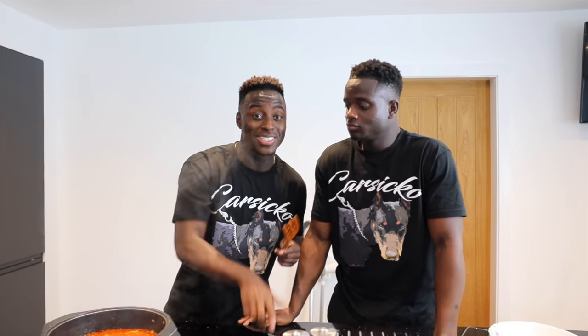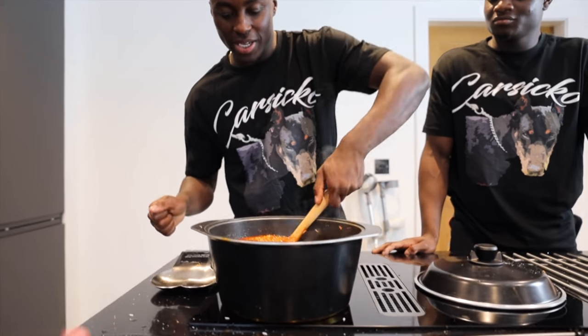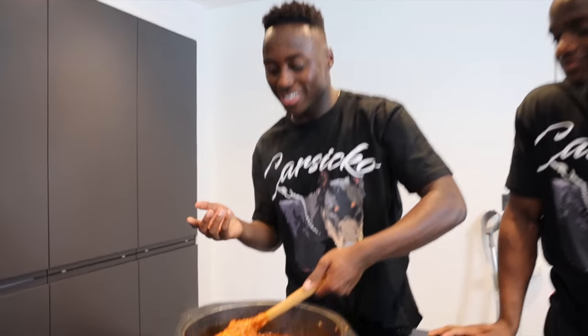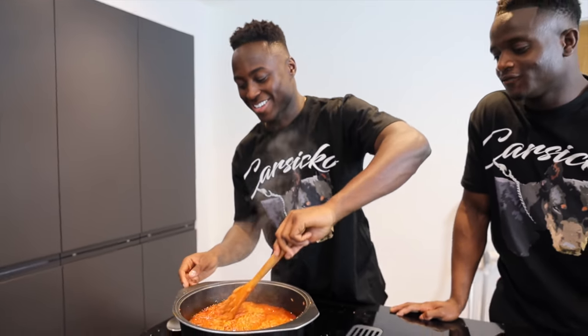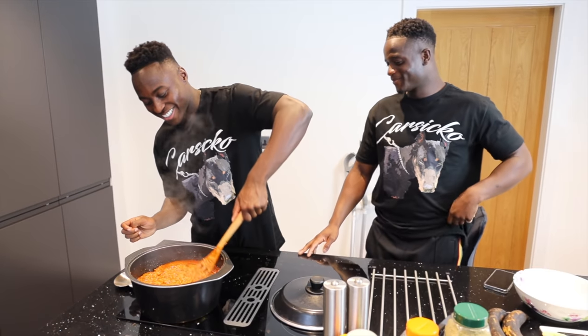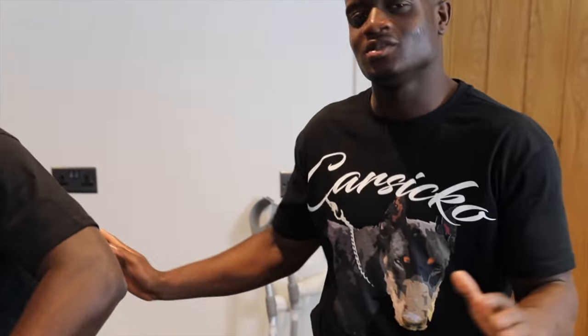It's been 10 minutes now, so I'm gonna give it a nice stir, to really mix in the flavor so we can infuse it together. As you can see, the aroma is intensifying. The flavors are intense. You lot, I'm taking it easy today on the crutches. Don't need to really cook.